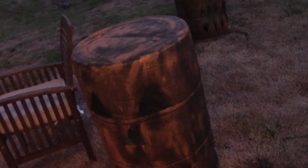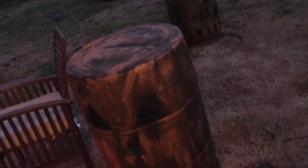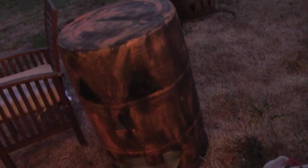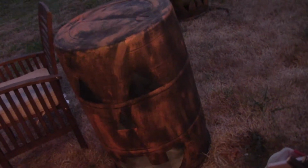This was Tater's idea, and that was the sponge method, and that was my idea. I'm leaving both of them because I like them both, and they need to be different. So if I get a third one, I'm going to do the flame thing with it. If not, then I'm just going to have these two, and probably for Halloween they're either going to flank the driveway on either side of it, or they're going to be next to each other where you can stand in between them. But generally, people can still stand next to one of them and take a picture.